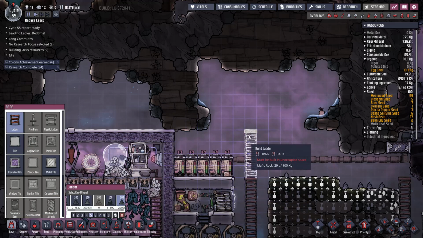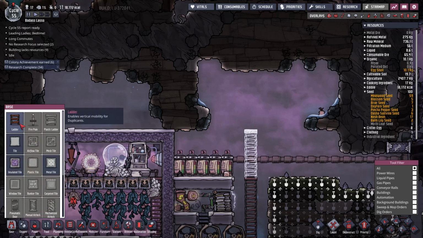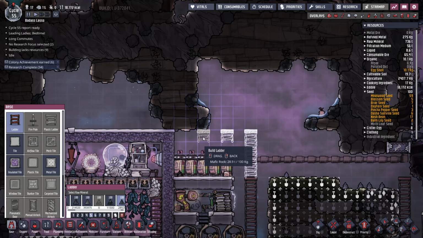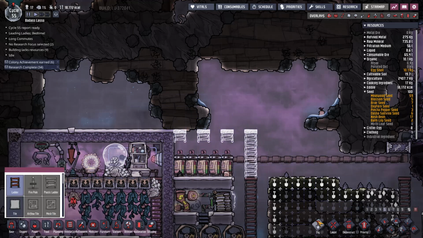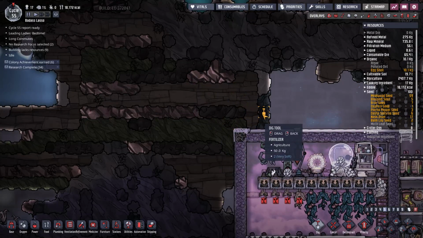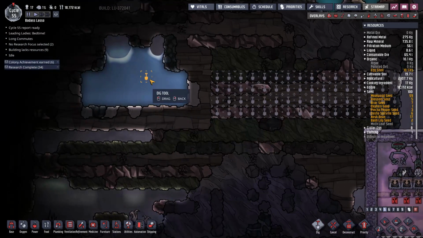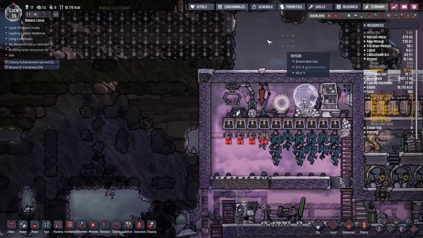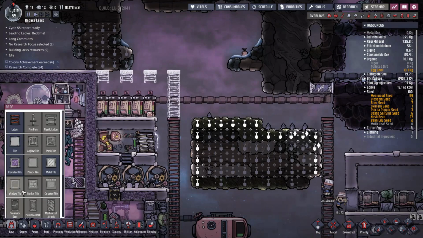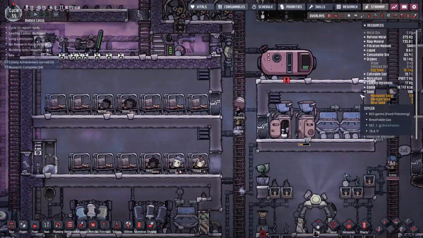So we're going to get some ladders going up here, and we'll have them going up along here. Actually, we don't need it quite that high. We can have the ladder go up like here-ish. And then we can dig all this out, and more specifically, this. Now I'm going to go up one, so that we can get that little strip of metal up there. We do have a big pocket of water here, and that will be something we'll want to get at, but not right this second. But all those idlers now have something to do.